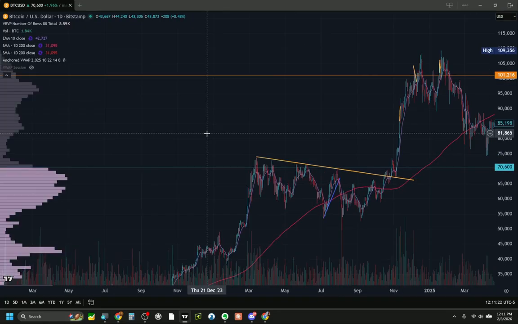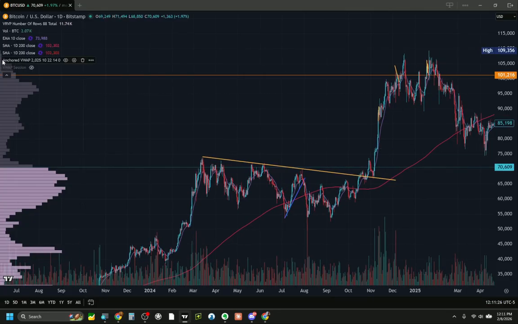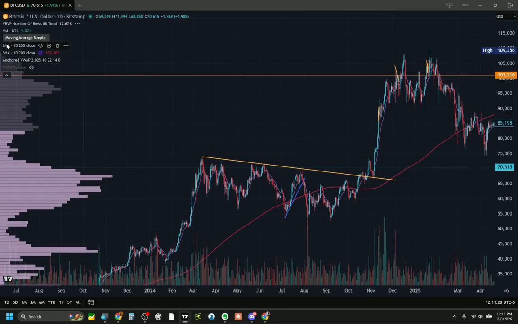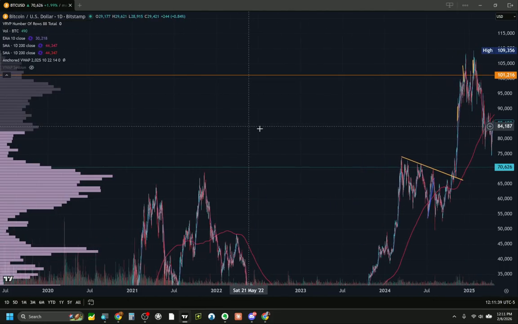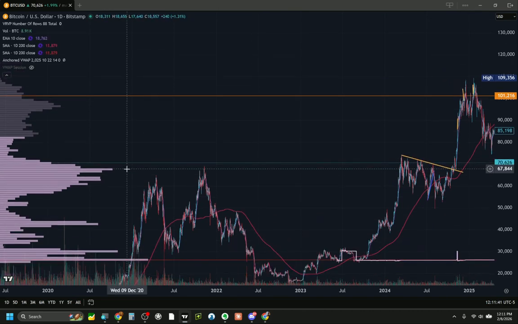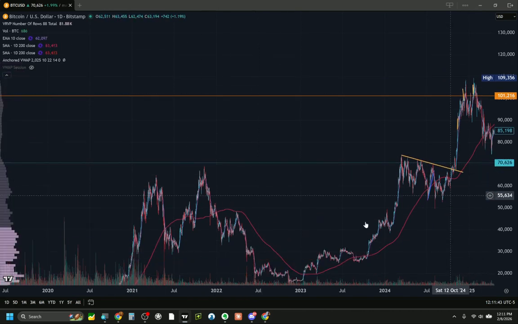And a quick description of the volume profile that I have here. It's called a variable range volume profile. What that means is that the profile is going to factor in any candles that are inside the frame.